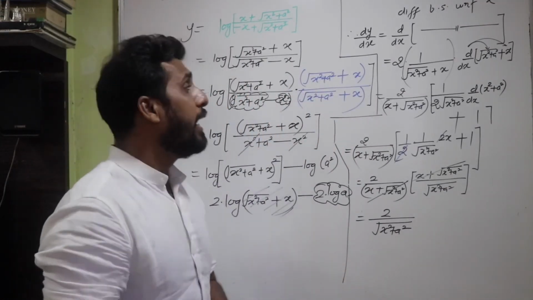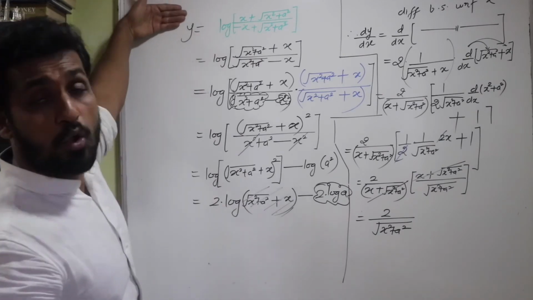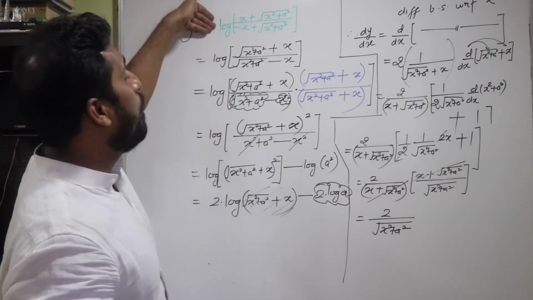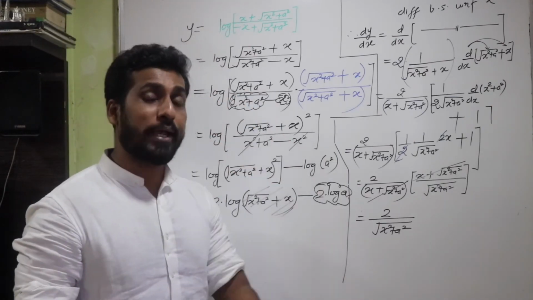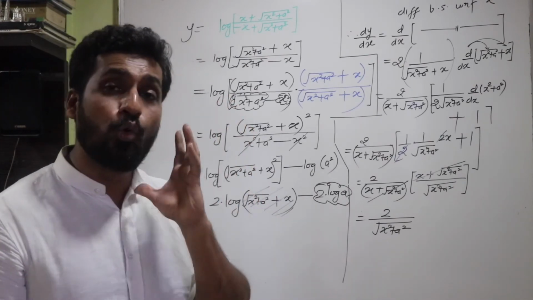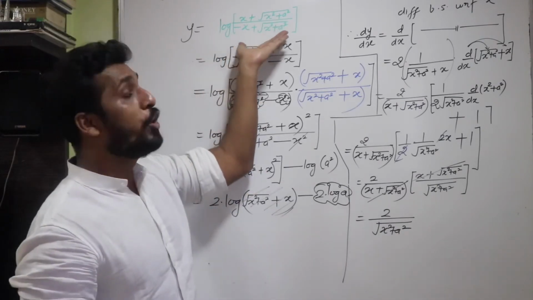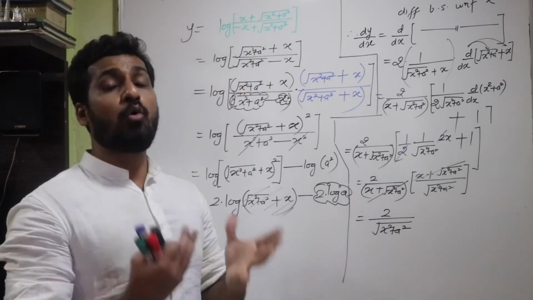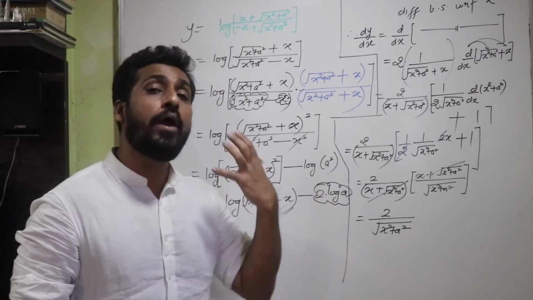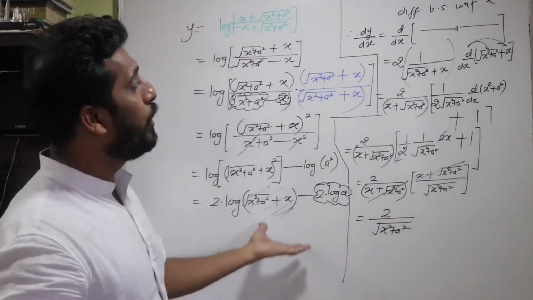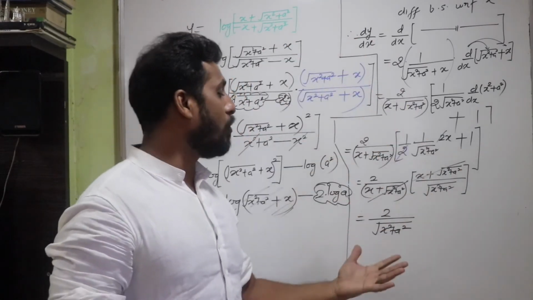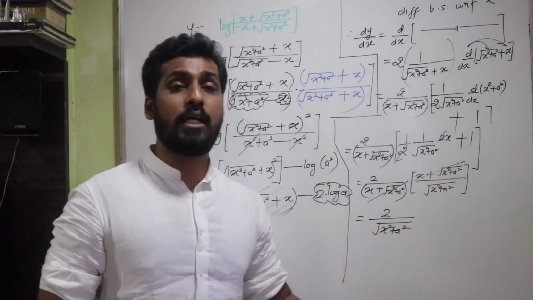So did you observe initially when I started with the question, it was a very complex question. At first sight, one might think that the problem needs the log a upon b formula, which is log a minus log b. But if you are very watchful, if you have a very close eye, if you do good observation, you can see that the terms in the numerator and denominator are same. So I'm going to do rationalization, and the rationalization has reduced my problem to a very considerable amount. So the problem got reduced and I used my concepts of composite functions, and I've got my answer finally as 2 upon root of x square plus a square.